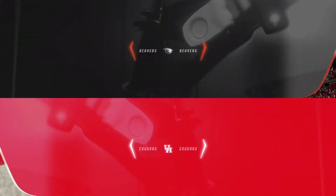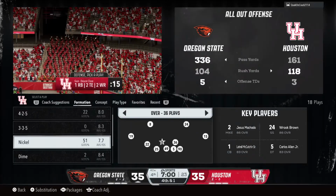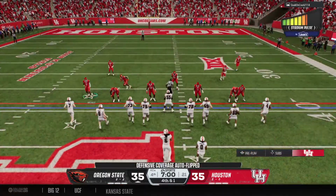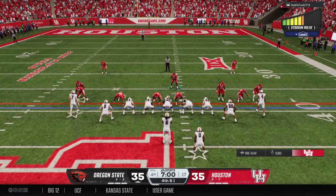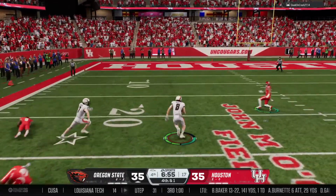It'll bring up a call here. Can't wait to see how this 4th quarter is going to go and see who can come out on top in this barn burner. Tie game here late in the 4th. They want to control the ball, and they're not going to punt it away. They'll go for it on 4th down. Big man has it. It's a 1st down and more.